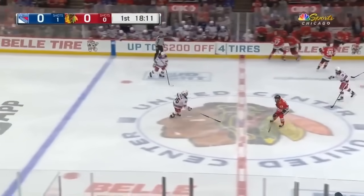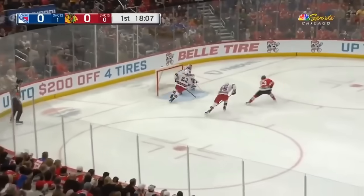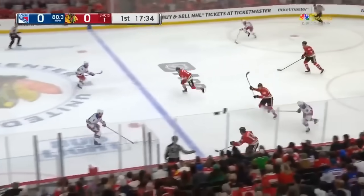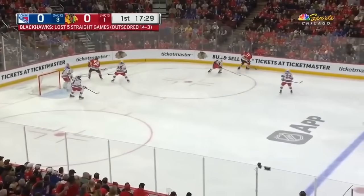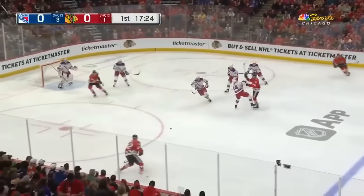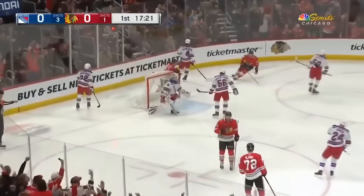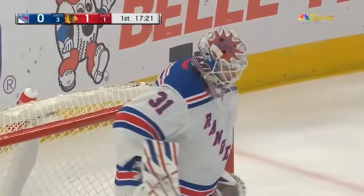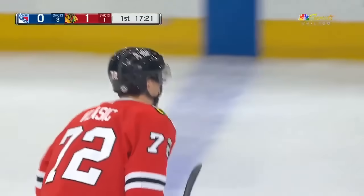It's taken away by Tyler Johnson. Kurashev gains the red line and dumps the puck. Look at that rebound — what a save with the right pad! It comes to Schneider, taken by Boris Kachuk for the Hawks. Kachuk rink-wide for Radish. Picks up the puck off the wall, Entwistle. Kachuk looking for Radish, broken up. But there's Vlasic, top of the circle, a drive — he scores! Hawks grab a 1-0 lead. Alex Vlasic has his second of the season.